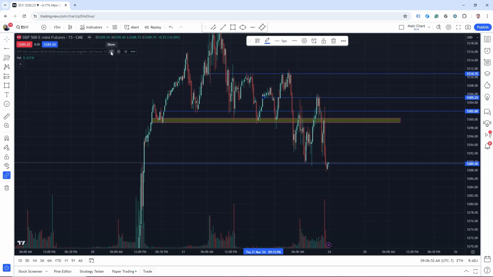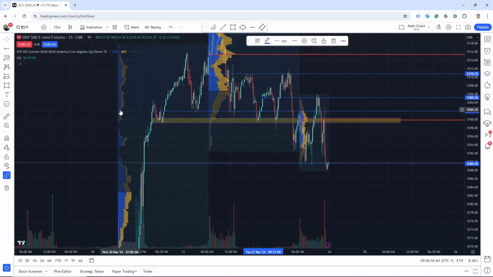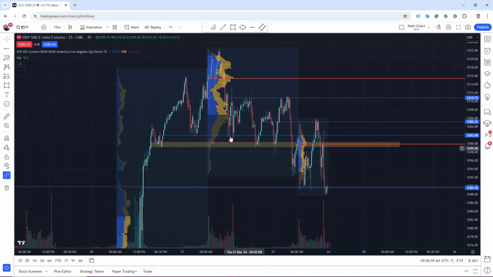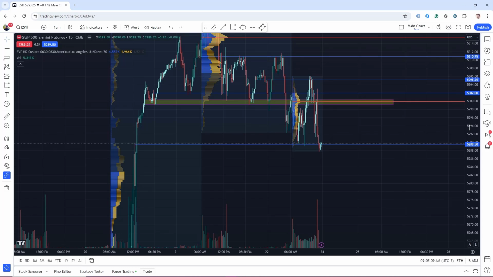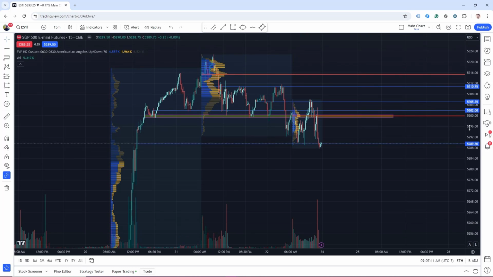So when we bring up this volume profile, we want to see if this market is indeed coming down, where are the most likely spots that sellers are going to take profits? Where is it going to have some congestion if and when it comes down?